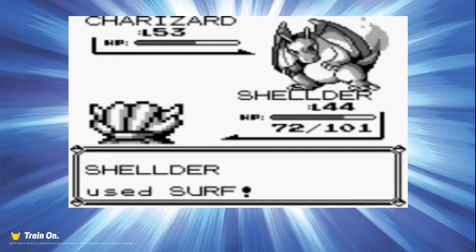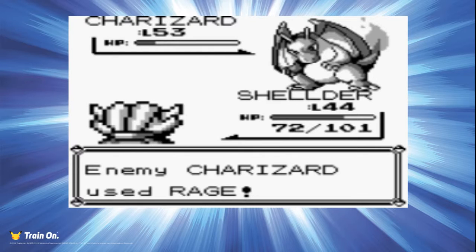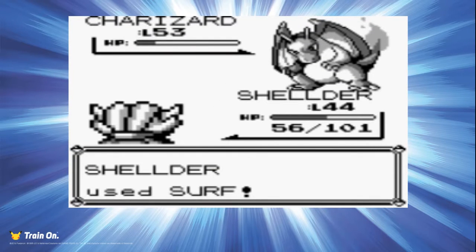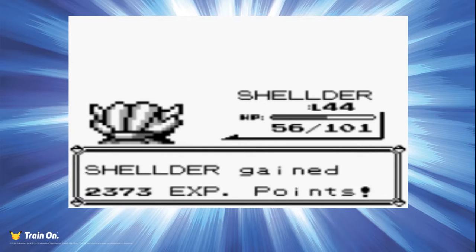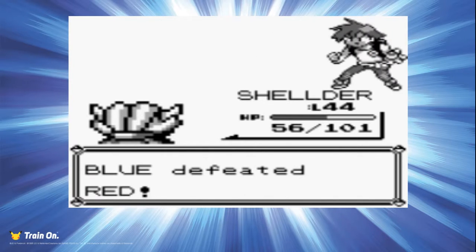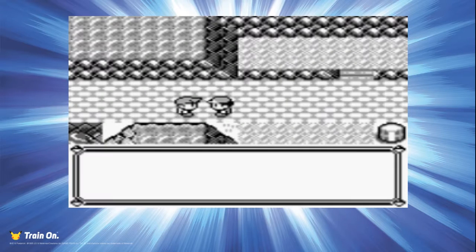But as you can see, we've already taken out his entire team. Once you are aware how to go after an opponent's weakness, you can take out much higher level opponents. Like Charizard here is level 53. That's almost 10 levels higher than most of our Pokemon. Alright, that gave us a fair sizable amount.